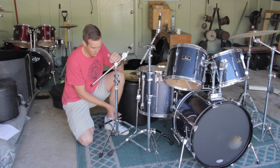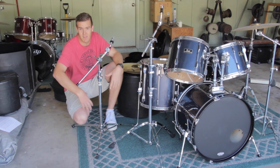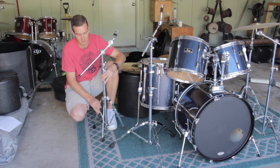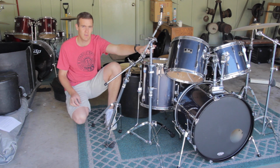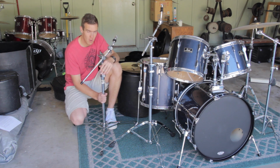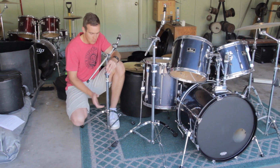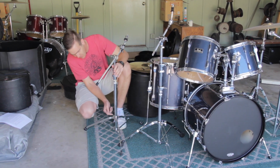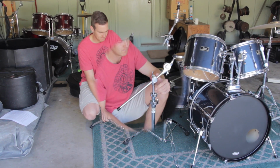Now the bases. With a cymbal stand base, some people like to push them all the way to the ground like so, to try and give it the biggest base. Other people like to have them a little closer, the feet a little closer together. And I'll tell you the problem with each. Firstly, when they're too close like that, if I hit the cymbal, it's going to fall over. Secondly, if it's too low to the ground, it doesn't give any support to this upright post. Okay, and so we want to have the best of both worlds. We want to have a good solid base. We want to have good support between here and here for this upright post. And so there is a line that I've marked on these when you're setting up the stands that'll give you the best of both worlds.